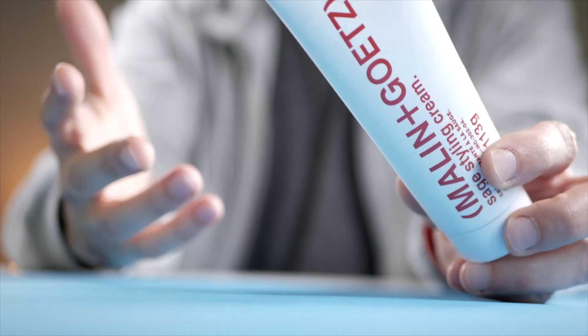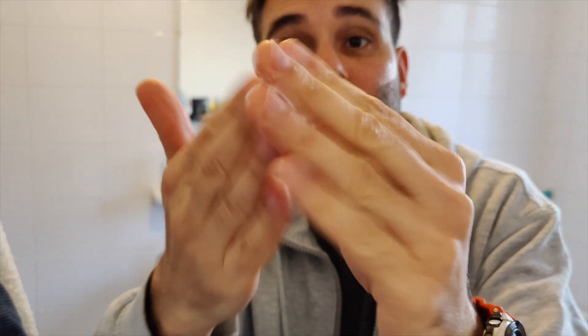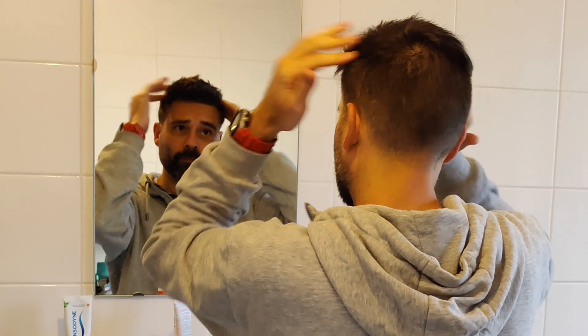It has very basic white packaging, but of course it's about what's inside. It's quite creamy and quite wet, so what I like to do is rub this all across my hands to make sure I don't get any wet spots in my hair, then rub it in inwards and just a little up, because I like my hair to be just a little up. It has a light hold and just a little bit of shine, so I take a little bit extra into the back and sides of my hair, just to make sure they'll stay in shape all day.